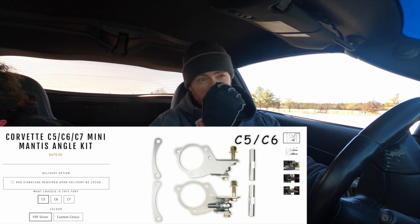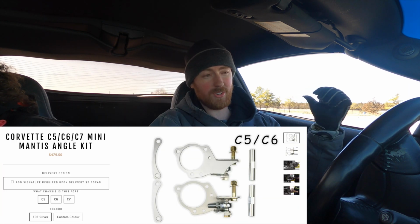So I guess on the next episode, we'll just continue to modify this stock Corvette with coilovers, some dual caliper brackets. We'll eventually get to aftermarket control arms, and then we can really show the benefits of this kit. But we've already sold this kit to a couple people, so they'll definitely be putting it to the test on that maximum setting. They're gonna really show why this kit may end up being the go-to for anything related to getting into drifting with your Corvette, because it's very affordable and it's the only thing that you really need to do with these cars. The rear end's awesome.